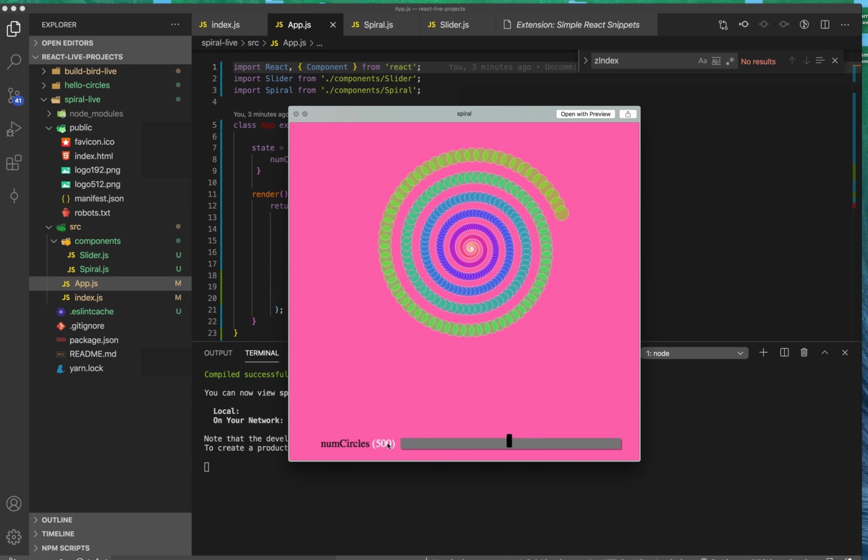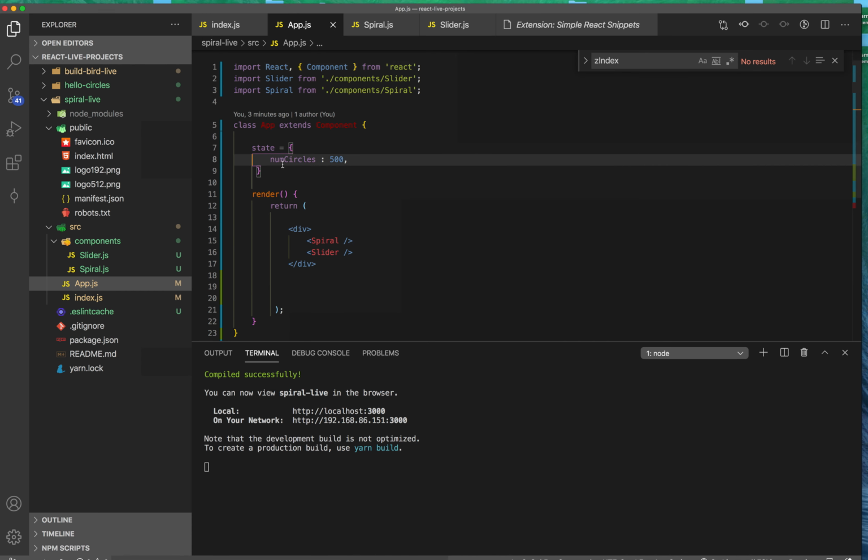It's going to come in to the Slider component right here to show us what the number is. And it's going to also go into this Spirals thing to update the number of circles, actually. So this App component is sort of the brains of this small application. And we'll use state to keep track of where we're at.